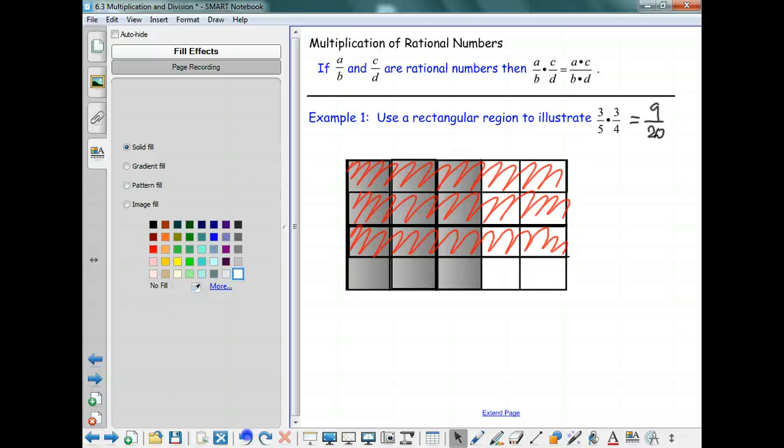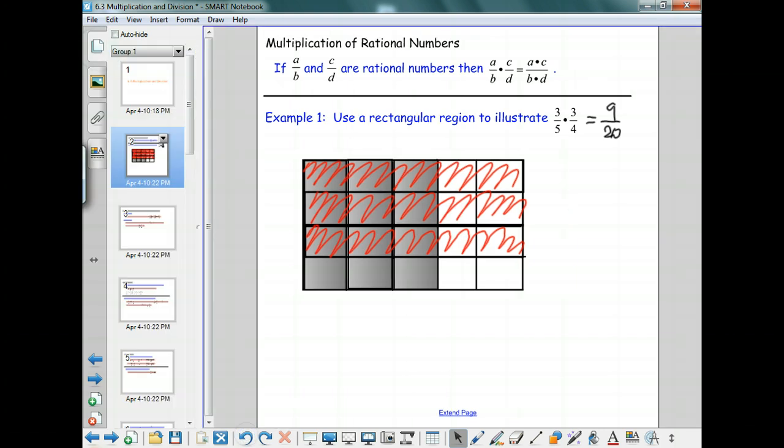But the reality is that each one of these boxes, kind of like the one that Morgan and I were talking about that had the 12ths, right? The size was 1/4. Each of these are size 1/20 in the boxes because the unit itself is the big rectangle. It's a sheet cake, right? So each piece is size 1/20, and we've got 9 of them that are shaded. So this is a picture diagram of where that 9/20 comes from.